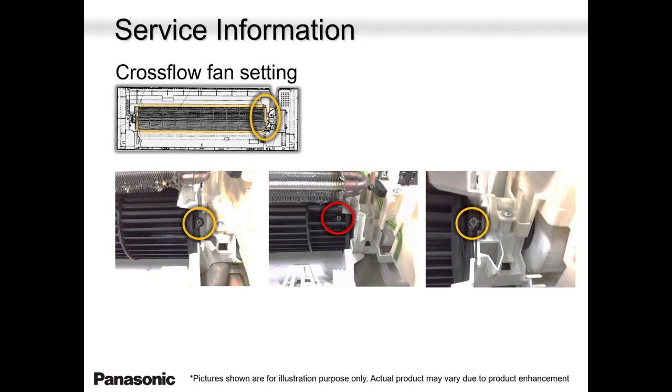Some guys will call me and tell me the fan wheel is wobbling. The fan wheel is jumping around, bumping around. In most cases, on the left-hand side, there is a bushing there. That bushing may have slipped out of the blower wheel shaft. All I'm asking you to do is open up this screw on the right-hand side, slide the blower wheel left to right, right to left, make sure it's nicely in, and then tighten that screw again. I can assure you that wheel will not bounce.